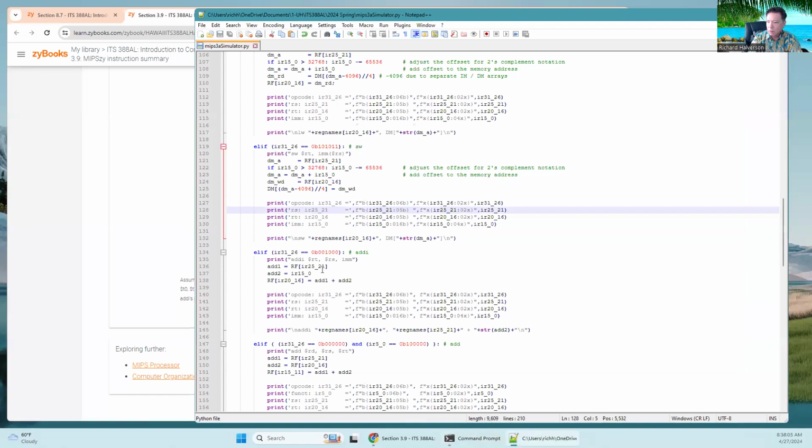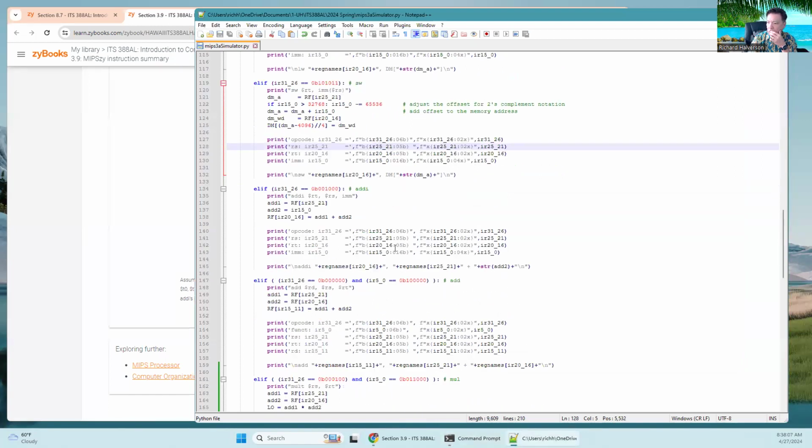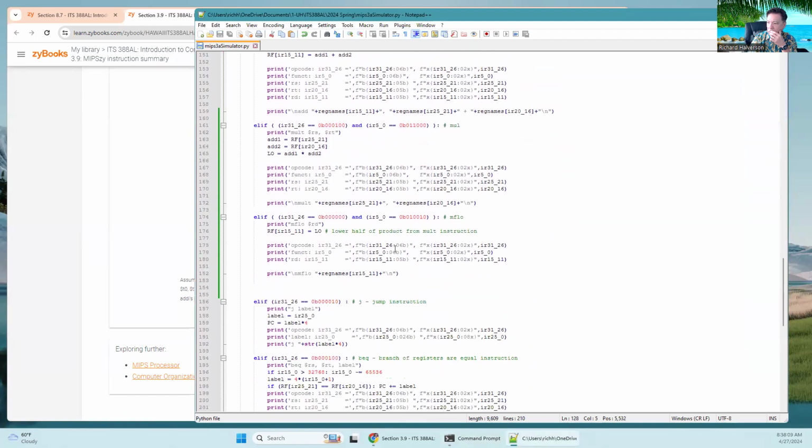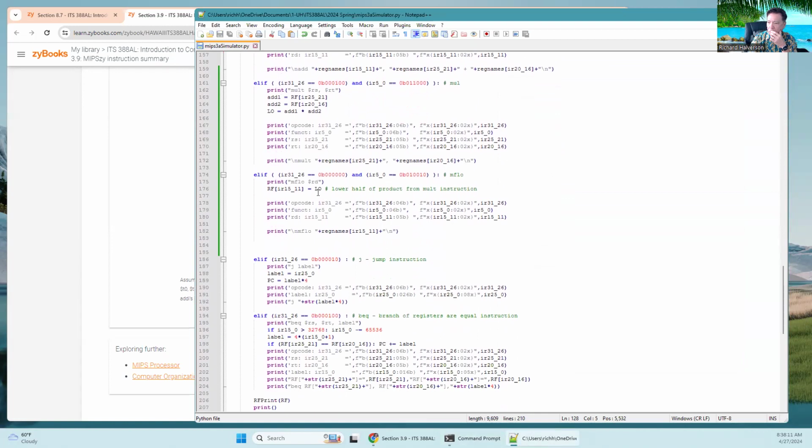Let's see, in the MFLO we have R15 gets low. And in this one, 25 to 21, 20 to 16, low gets add 1 times add 2.